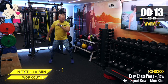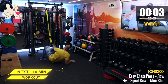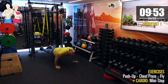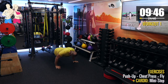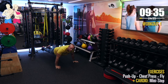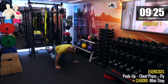Starting out with a push-up. Four, three, two, one. Yep, put your toes inside of the TRX. Feet inside. Turn around. Let's do some push-ups. Four, three, two, one. Down. And up. Down. Two more. Seven. One more. Eight. Yep. Get up. Mini stance.